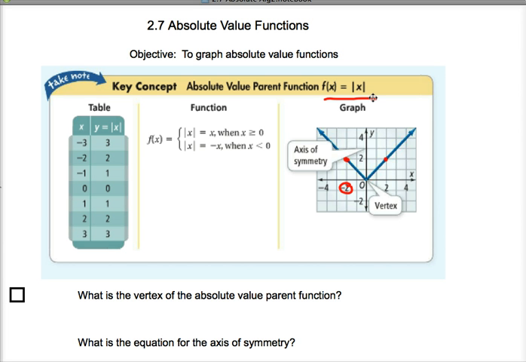Absolute value functions have a vertex, they make a v, and it has a v in the word value. So you need to be thinking v's when you talk about absolute values. And if I asked you how many solutions an absolute value problem usually gets you, you'd hold up 2 fingers, which could look like a v. So lots of v's. Most important point on absolute value is the vertex. In this case, our vertex, our bottom number, is 0, 0, the origin. So the absolute value parent function has a vertex of 0, 0.